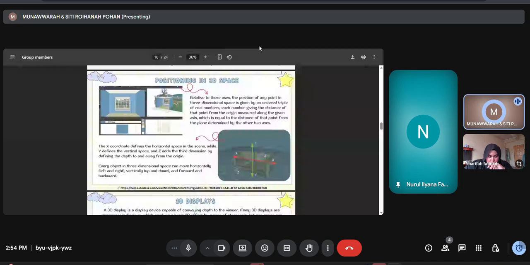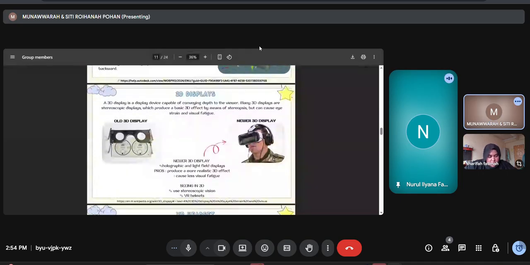So next is 3D displays. A 3D display is a display device capable of conveying depth to the viewer. Many 3D displays are stereoscopic displays, which produce a basic 3D effect by means of stereopsis, but it can cause eye strain and visual fatigue. So, to upgrade from the old 3D display to the newer 3D display, to reduce the cost of eye strain, we make some transformation.